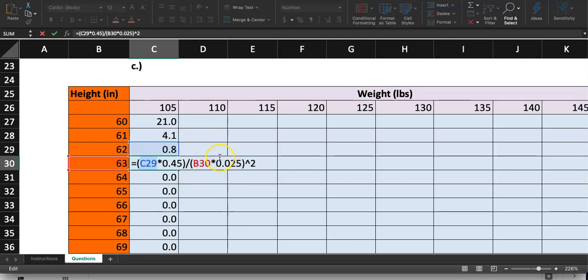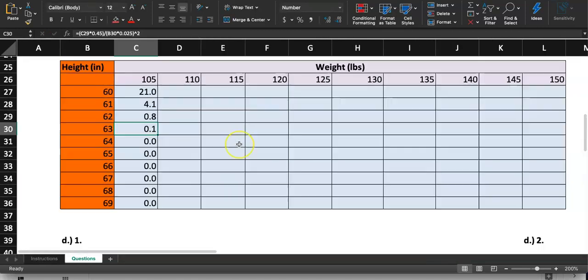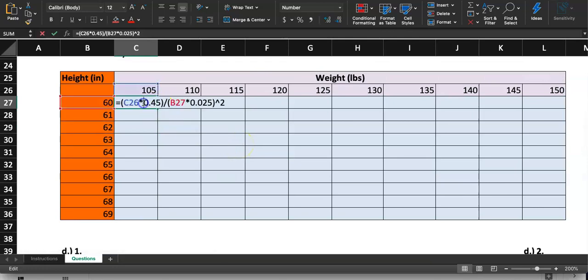So what I need to do is use something called mixed reference. I'll show you how to fix this, okay? Just go back to the original formula that we just typed in. This is it. Now, here's the thing. If you want Excel to keep on using that one column or one row, you want to fix it. Tell it to keep on using that by putting a $ sign in front of it. A $ sign. That's what we're going to put in.